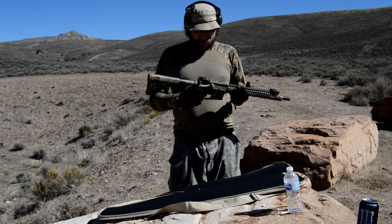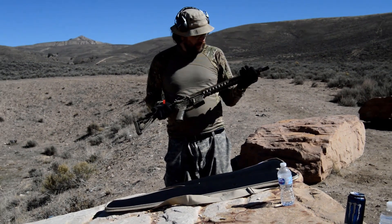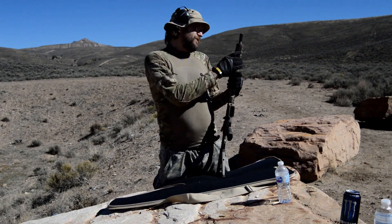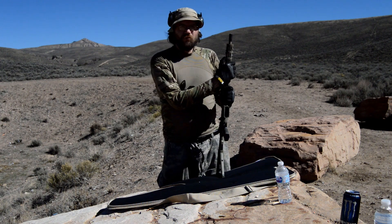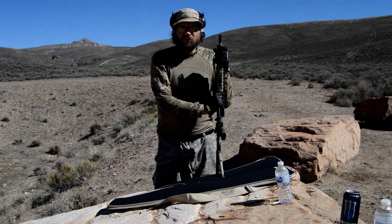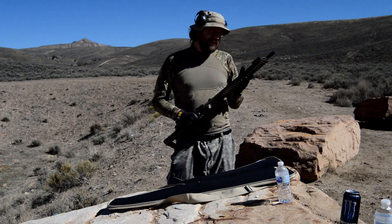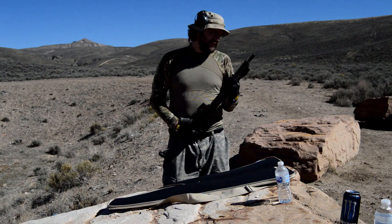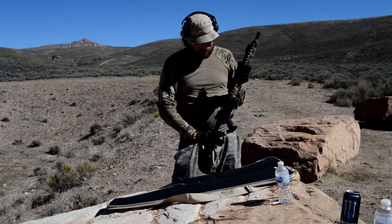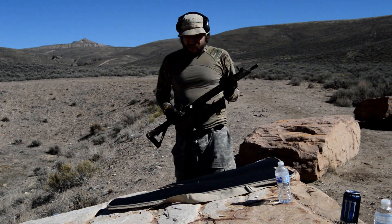So I'm looking at its specs. It did have free-floating hand guards — I like that, lots of room for whatever you want, and lots of accuracy because you're not hanging on to the barrel itself. Then I look at the barrel and it's chambered in 5.56, but it says the twist was 1-in-7. I've never even heard of that. And if everyone in the world's making 1-in-8 and 1-in-9 and you're trying to be competitive, why? Then I noticed it had one of those thin pencil barrels, so I wasn't too happy about that either. And it didn't have a magazine in it nor did it have iron sights.